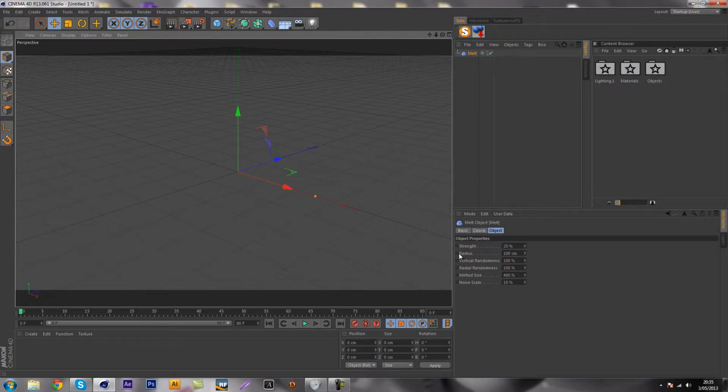As you can see, we have a couple of attributes here, and I'll just explain them. The strength is pretty much, put it on 0 and it's just a static object, and at 100 the animation is done, it's kind of a puddle, and it's fully melted. The radius is pretty much everything outside of the radius gets melted slower. So if you put this up and your object is small, it's going to go slow.